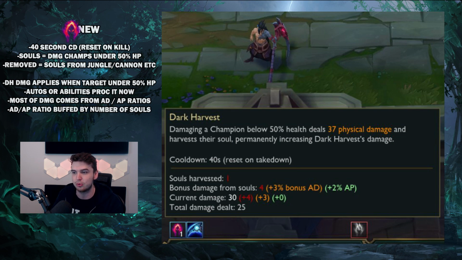That is how you get souls now, which is why as a jungler you're going to have to gank all the time if you actually want to do it, because you don't get any stacks from the jungle itself. If you farm, you can't just AFK farm. You have to gank. You have to hit a champion below 50% health to get a soul and to start stacking your Dark Harvest, because it is still going to be a scaling keystone.